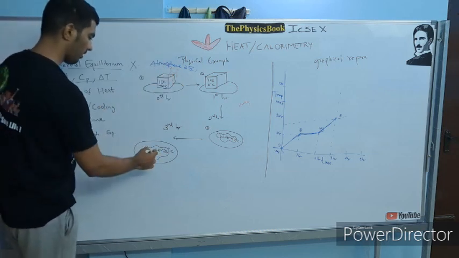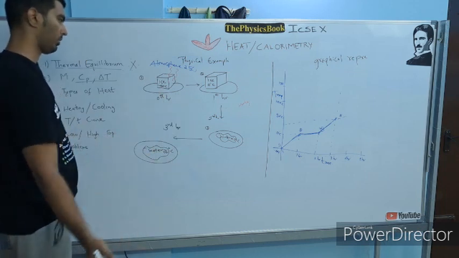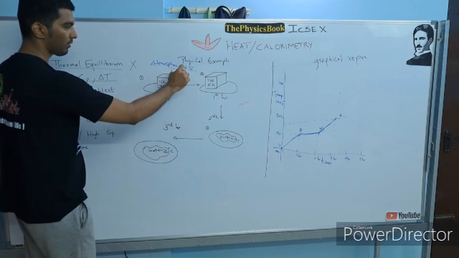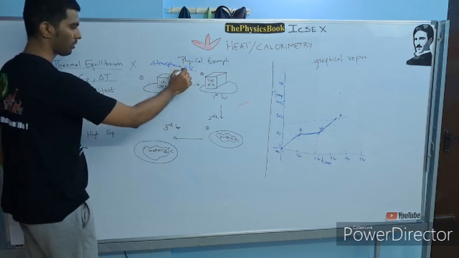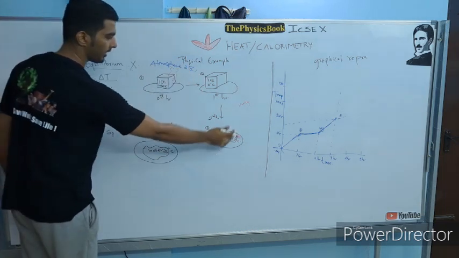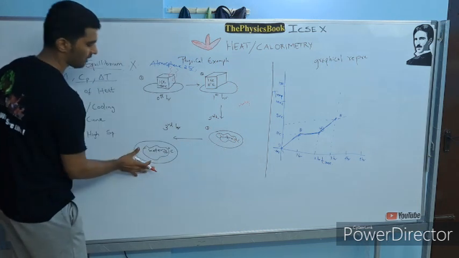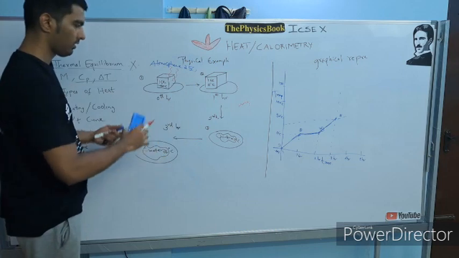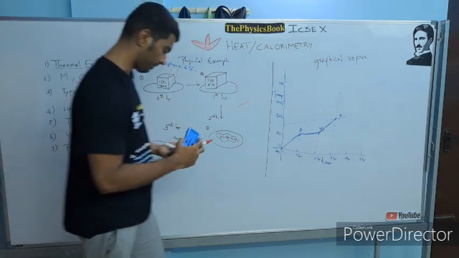So let's assume that water is becoming 26 degrees Celsius, which is a hypothetical scenario. It can never happen, because heat will always flow from higher temperature to lower temperature. That is why from 25 degrees Celsius, heat is flowing to water at 0 degrees Celsius to make it water at 25 degrees Celsius. I think so it's a bit confusing. I will just give a recap once the diagram is done.